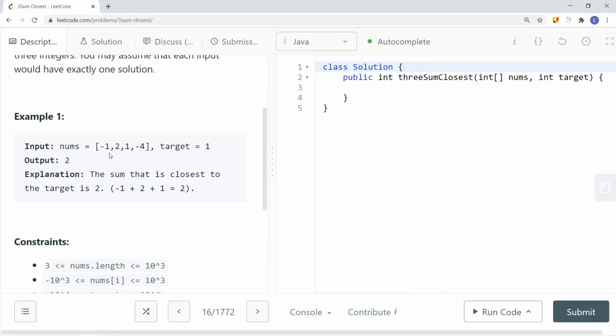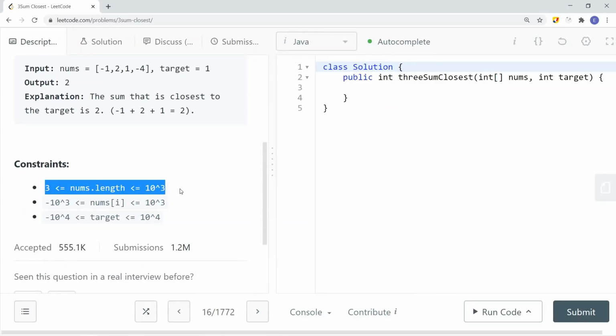So in this case, we can do the same thing that we did in 3-sum number 1, or Leetcode 15, by sorting the array, and then we have pointers on the left and the right. Then we're going to have a variable that keeps track of the current gap, the gap between the current sum and the target, and we want to find the smallest gap. We will also have a variable that keeps track of the current sum that we have so far that has the smallest gap. We also have the constraints here. You can see the length of the array is bigger than or equal to 3.